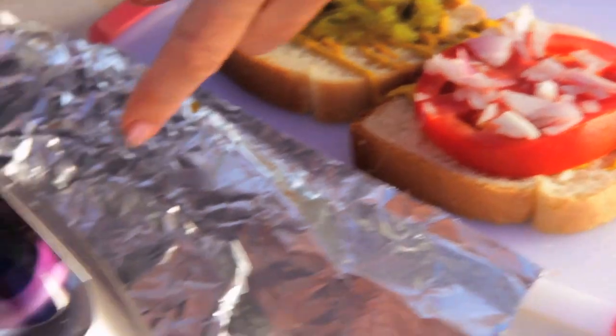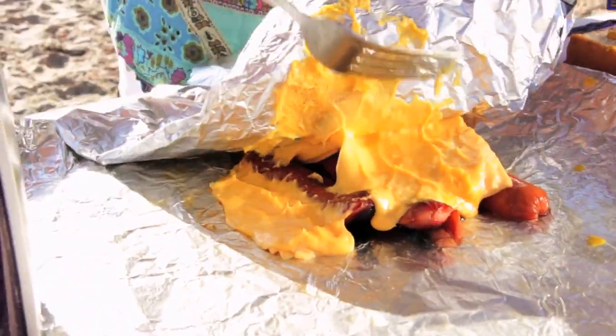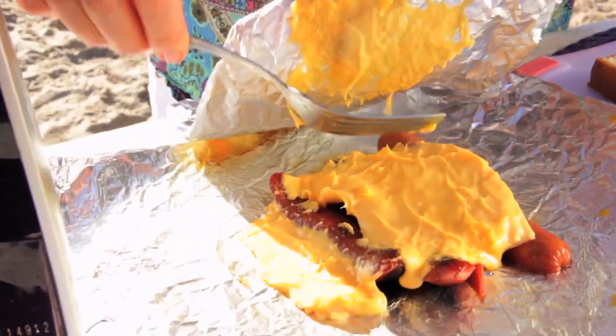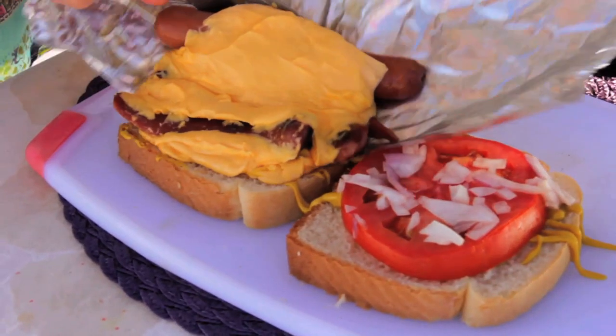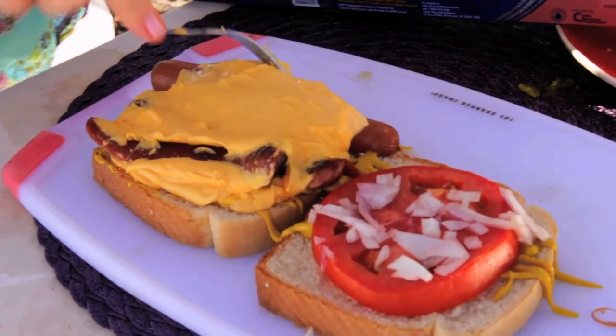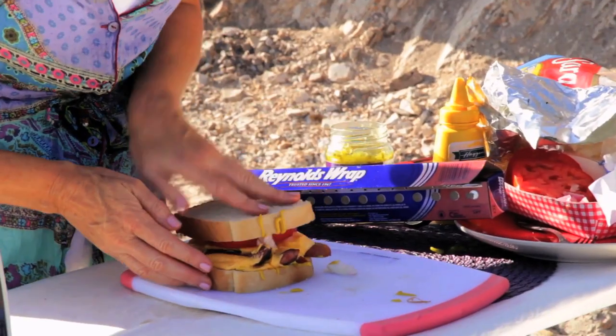Let's check our hot dog. Oh man, will it have worked? Okay, okay. Oh man, that looks great. It is now time to transfer the hot dogs and the melted cheese onto our sandwich. Woo, I did it. It didn't slide off. Okay, sometimes I do things right. We have success. On goes the lid.